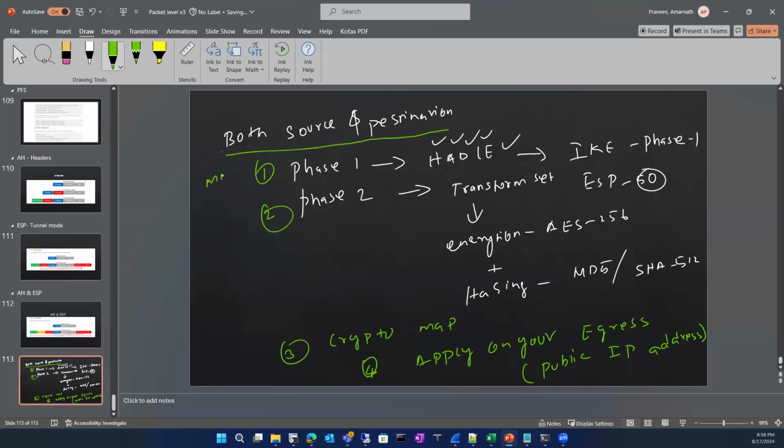Your main mode happens on phase 1, and your quick mode, QM, happens on your phase 2 tunnel, and the crypto map is actually your binding, right? So you're binding everything in your crypto map, and you're going to apply it on your egress interface, the device that is connected to the internet. So you have to follow only these 4 steps to create your IPsec tunnel.